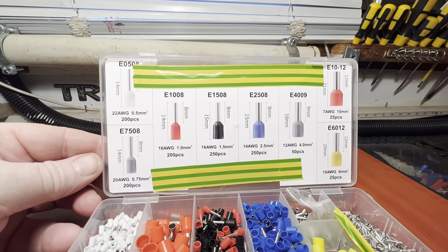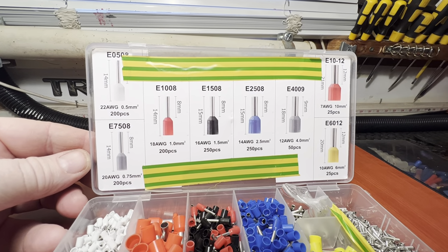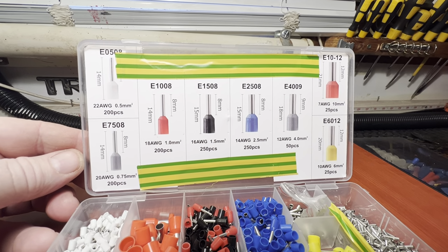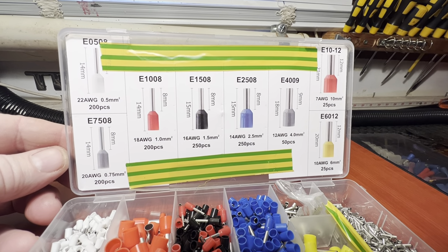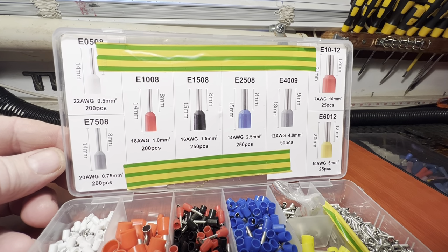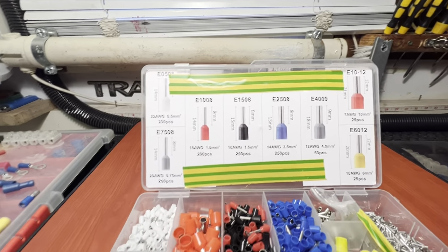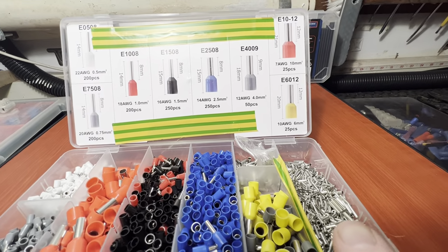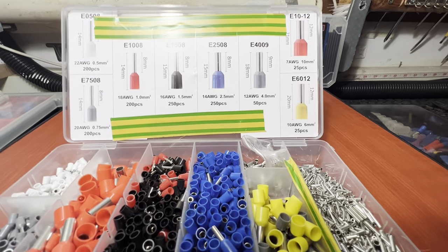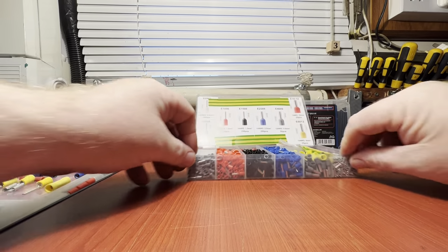There's the sizes that you get, right? The one I find I use the most is E2508, the 15mm length long ones, a 2.5 mil, and that's 250 pieces. That's these ones here. All right, these ones here are all mixed. So shove that to the back.